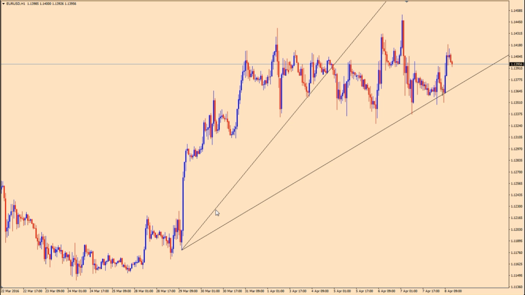But moving on, what we have here is a 1 by 1 angle and a 1 by 2 angle. And I've drawn them from this last low right here before the market moved up quite strongly. And we see that in the future, the market moved up from this low, and then it did some retracement, moved up to a final top right here. It came down and moved back up, lower top, and then came down and rested on the angle. So this angle actually provided support for the market.